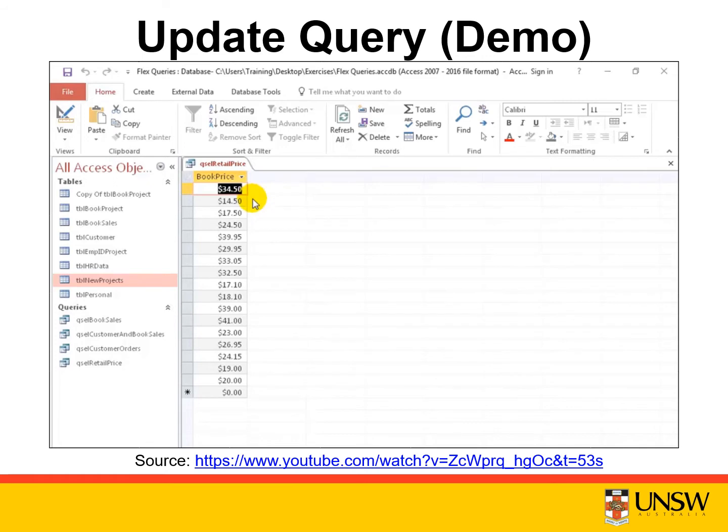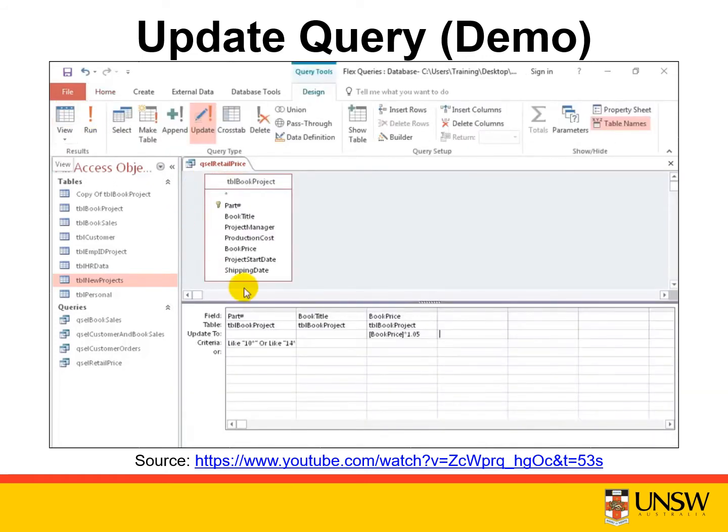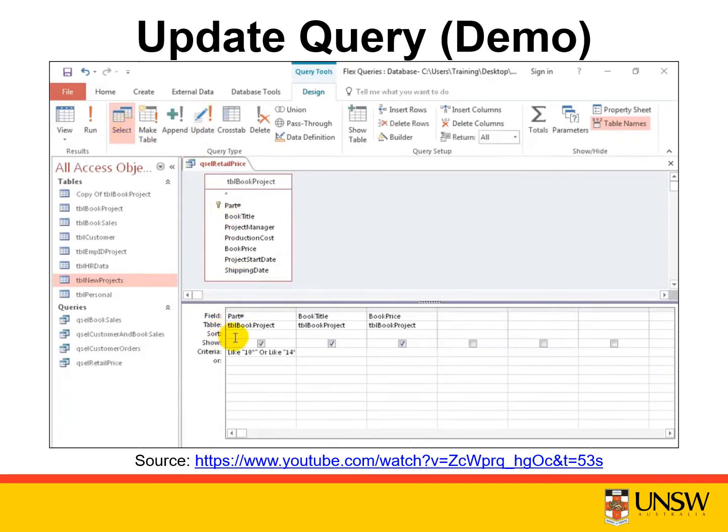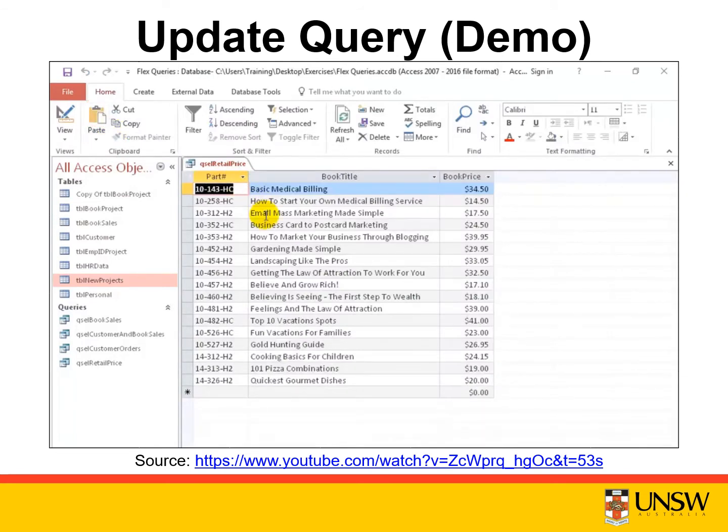So if you're like, wait a second, what were the other fields? You can go back to the design view, look at them here, or you can always go back to the select query and it removes that row. So when you click on Run, it doesn't matter because, again, it's not an action query, it's a select query, so it doesn't matter if you go View or Run. We go back to the way we were here.